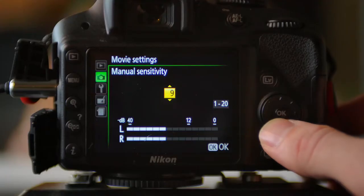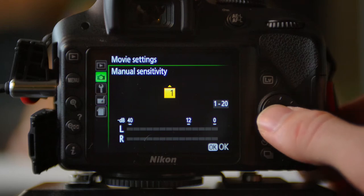Let's talk about those preamps for a minute. On these mirrorless and DSLR cameras, the audio preamps really aren't that great. It's one of the ways they're able to cut the cost and keep things cheap for you, the consumer. Unfortunately, it results in a little bit of a hissy audio feel. So by dialing that input all the way down, we're going to have the camera doing less work, the audio recorder doing more work that it's designed to do, and we're going to get a cleaner signal overall.